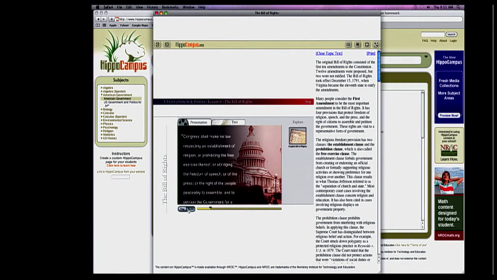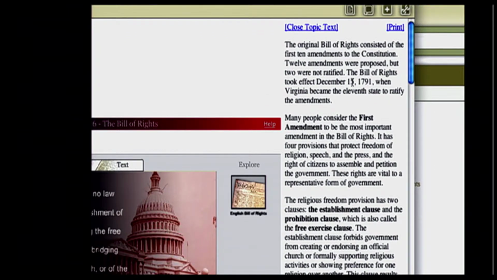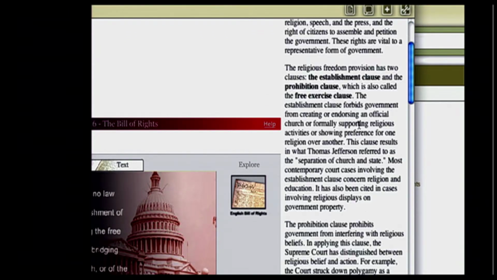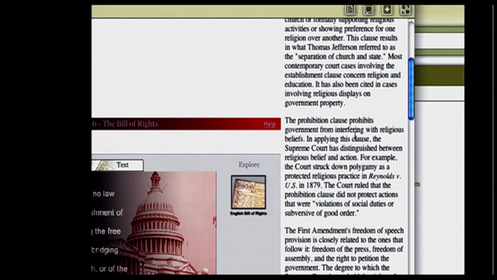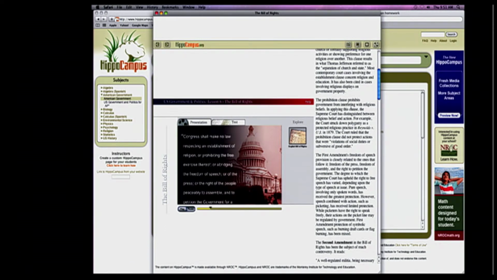So you can see here, just by this little example of the Bill of Rights, that you have a video playing on the left-hand side that re-explains a topic or explains it for the first time to you. But over on the right-hand side, if you click on text, you'll get the text of what is actually being said. So you can actually read along with what's being said. So that's pretty powerful as well. Teachers, this is a great thing to use with your students if they're not getting a particular topic.